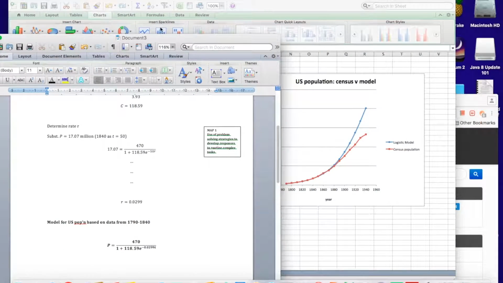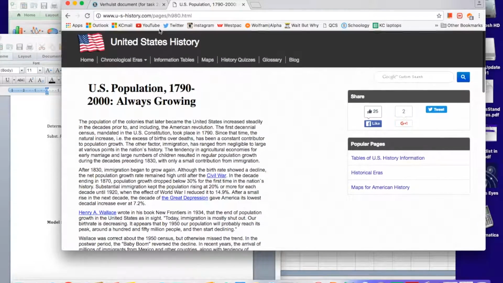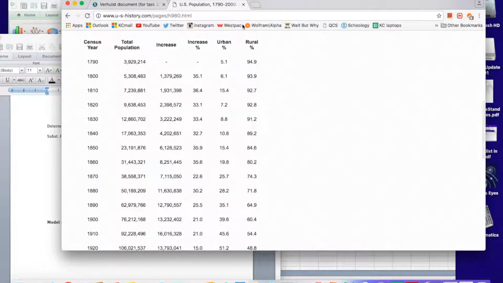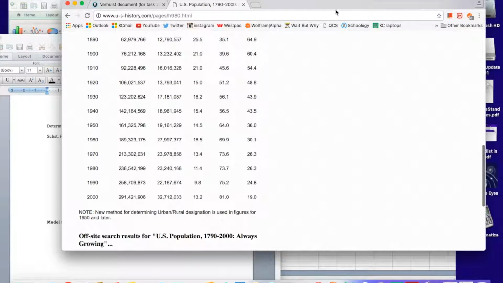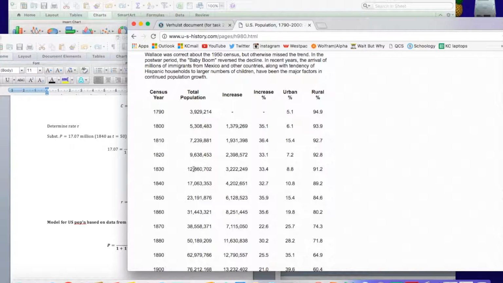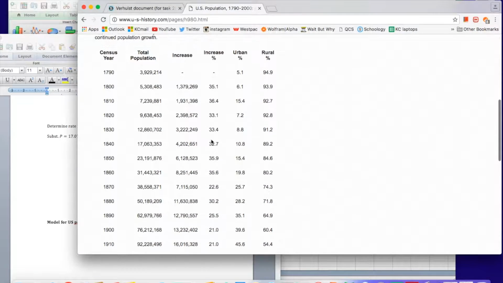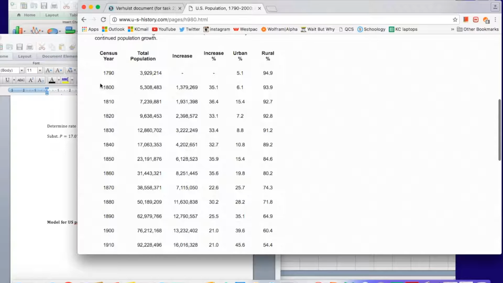Now, I'm just going to show you something that will show you otherwise. So here's a website. This is just US population or some US history. The URL is here if you want to check it out. It's got the US population data from 1790 up until the year 2000, and if you compare the values for population, you'll see they're very similar to the ones that we're using. But more importantly, over here you can see what the rate of growth is. These are percentages over 10-year periods, so it's looking at the increase over a 10-year period.